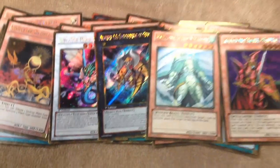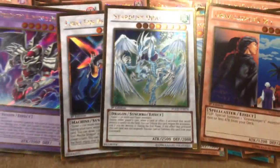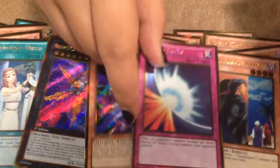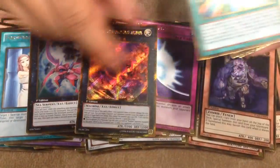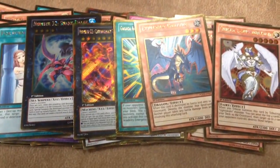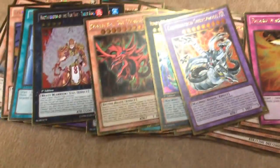So this is a whole box, guys. If you buy it at retail price you get one of these which comes with three packs — not that bad for what you get. A Stardust — that's pretty cool. I would say this set really isn't that bad to buy. I think you can profit easily or at least make your money back. Mirror Force is a pretty cool one — Mirror Force, Plaguespreader. I'm hoping to get at least one Baylor out of the box. I know Baylor's kind of hard to pull but it's one of the best reprints. Tiger King is pretty cool, and Tanki is also good. Another Slifer — two Slifers, pretty good. I like Slifer a lot.